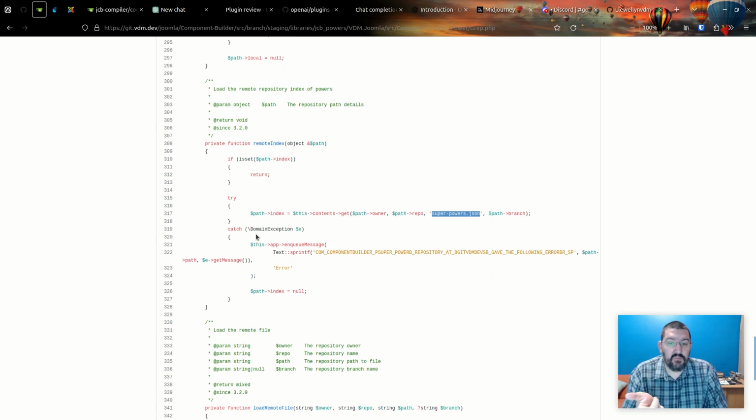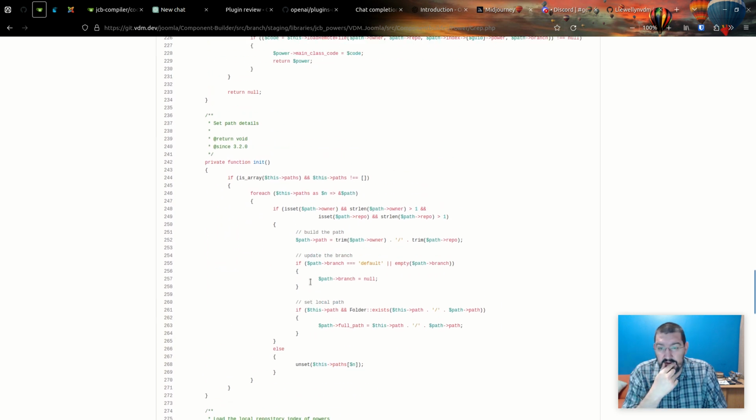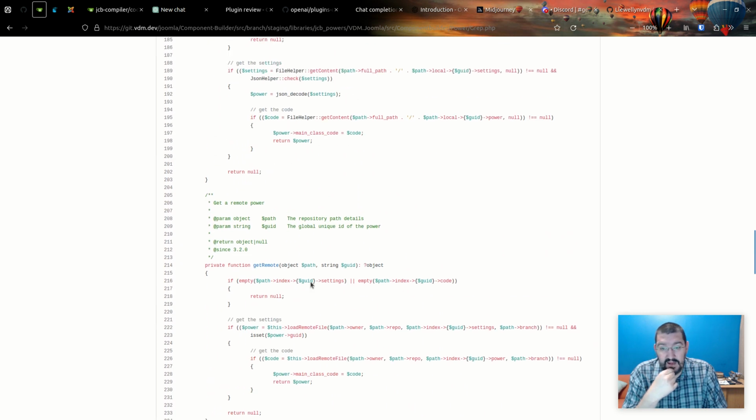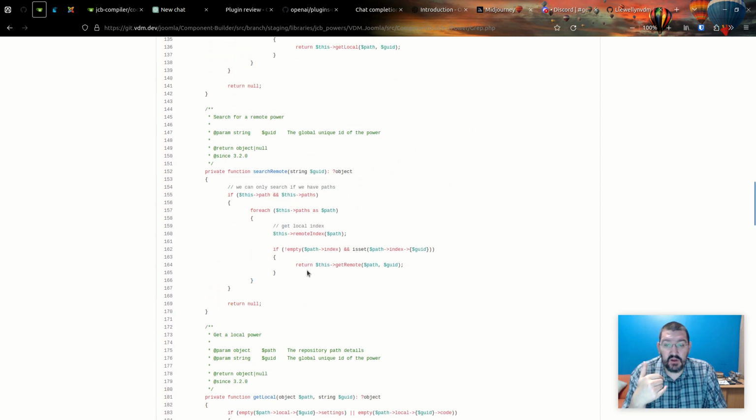But if there is a problem, we're going to pass the issue to the application, and we're going to queue the message, and we're going to set the index to null. So that means we're basically saying, nope, nothing here. And then if we didn't find it, coming back here, we're going to check, is the index null? Yeah, then we're done. Try the next path.